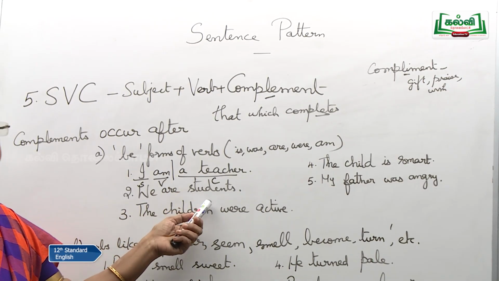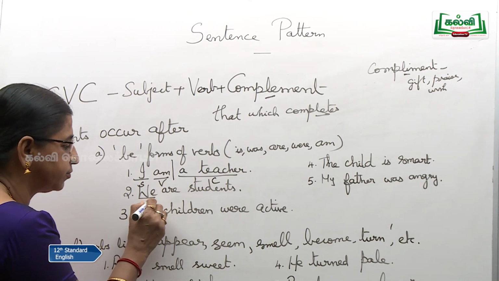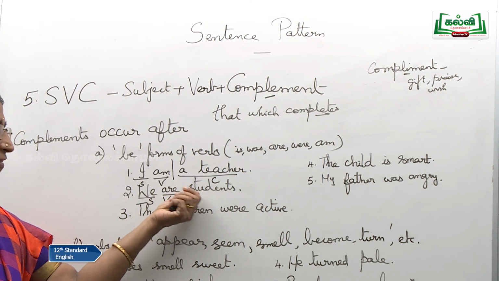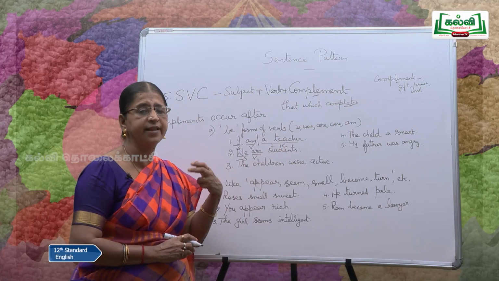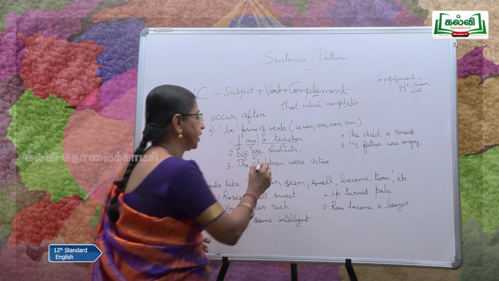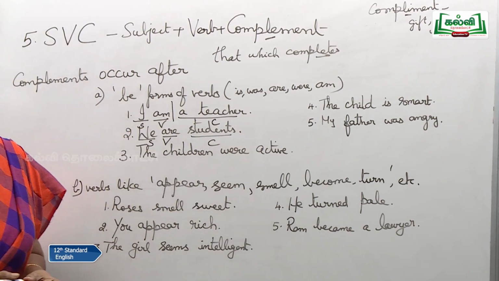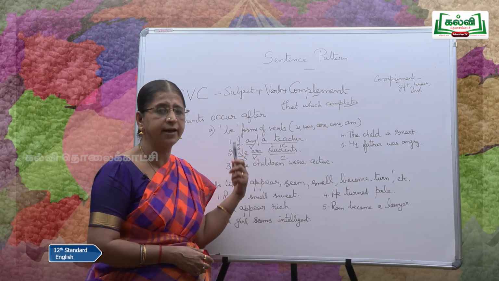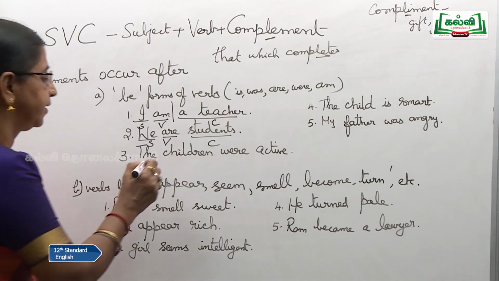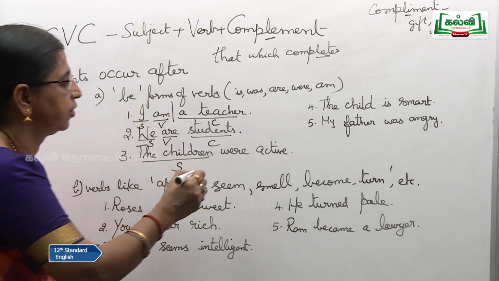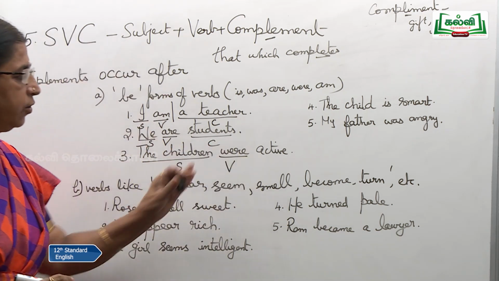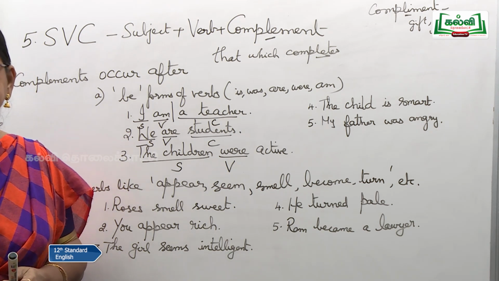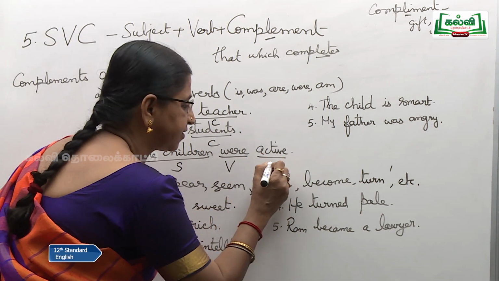We are students. Same logic. We, subject; are, verb. We are incomplete. Only when I supply this term students is the meaning that I wish to convey understood clearly. This is your complement. Again, you cannot convert it into the passive. You cannot say students are we. Again, inversion or rephrasing. The children, subject, were, verb. What were they? Active, lazy, busy. So, there you get it as the complement.